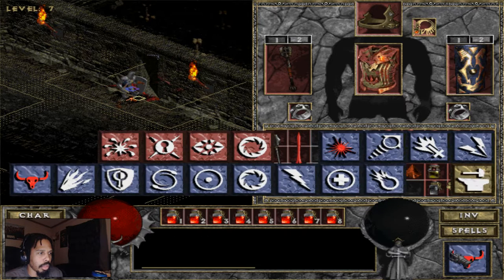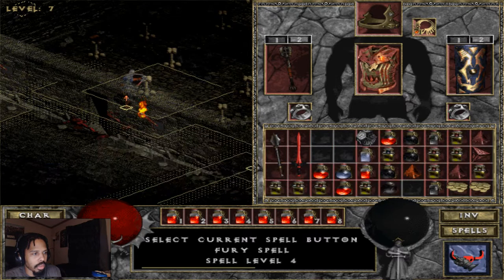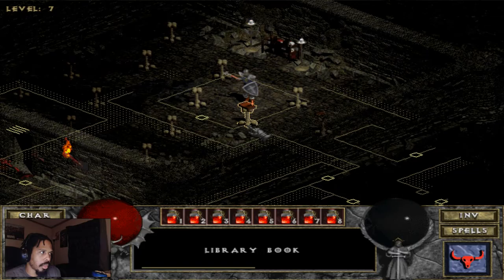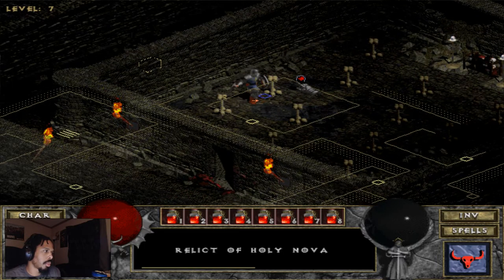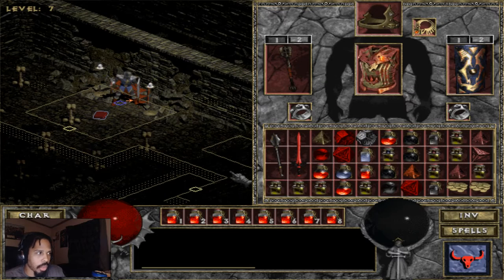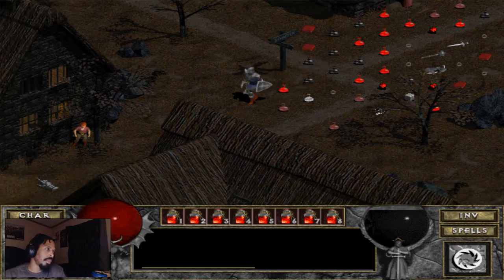It's gonna be spell level 3, I believe. Yep, spell level 3. And another book of Holy Bolt. Spell level 4. That's cool. I'll take it anyway. Oh, I forgot one. The fourth will be Zara the Mad. So that's Chamber of Bone, Halls of the Blind, Arcane's Valor, and Zara the Mad. That's 4, not 3.